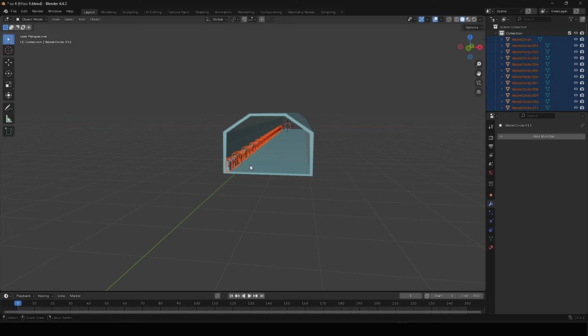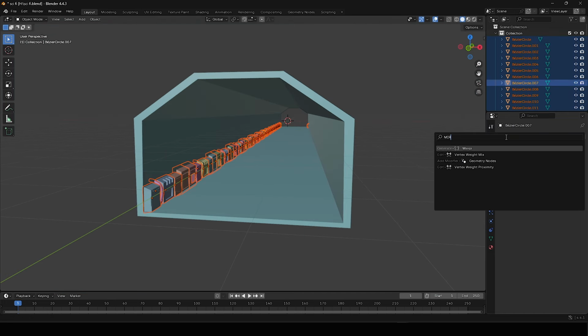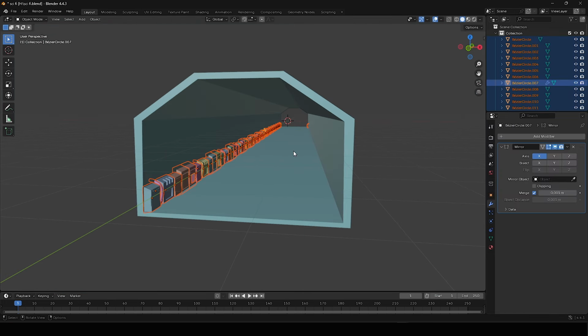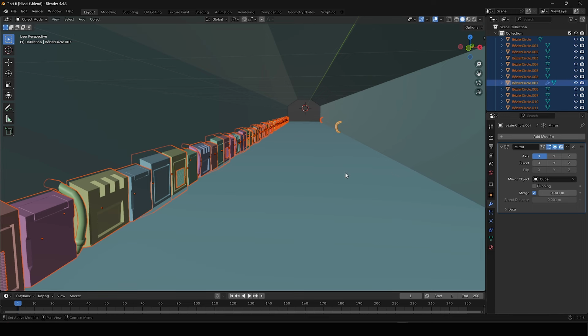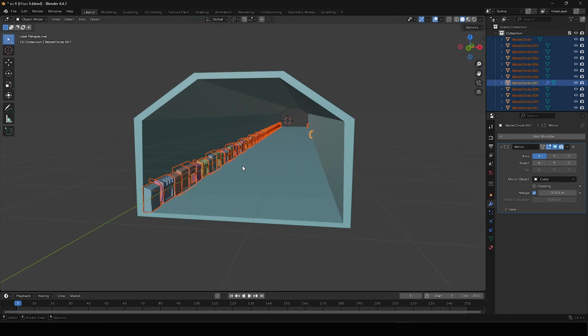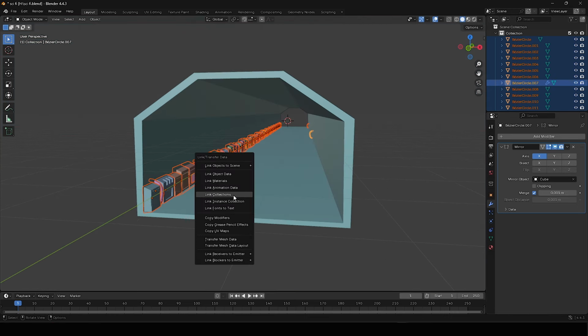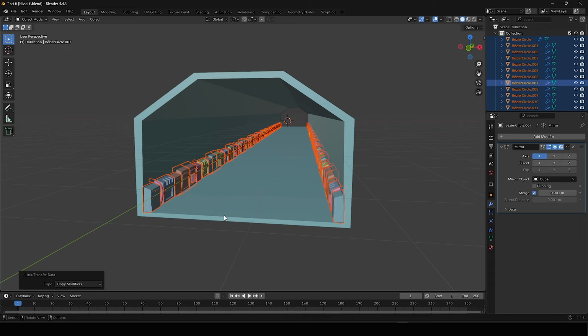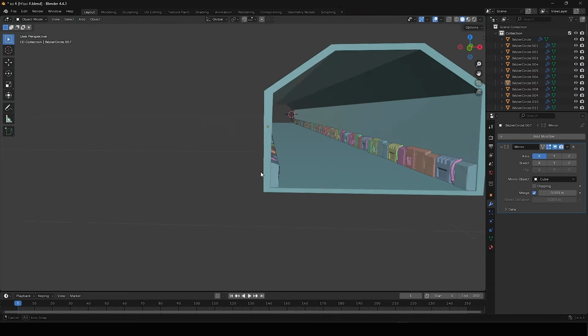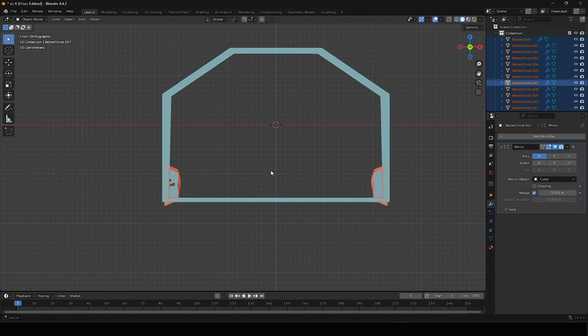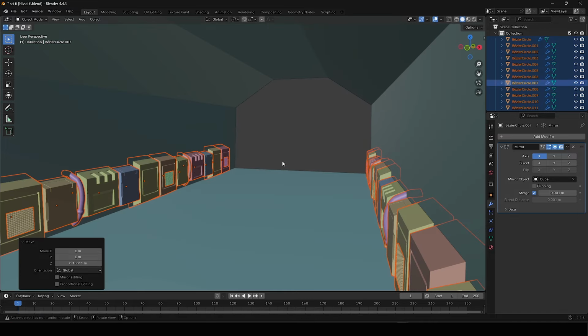Select all of these models and add a mirror modifier. Pick one of the models, apply the mirror modifier, and use the eyedropper to select the base tunnel. Keep the mirrored object selected and press Ctrl plus L. This opens a panel, and from here, click on Copy Modifiers. And just like that, the magic happens. Finally, scale it a little along the Z-axis to get the proportions just right.